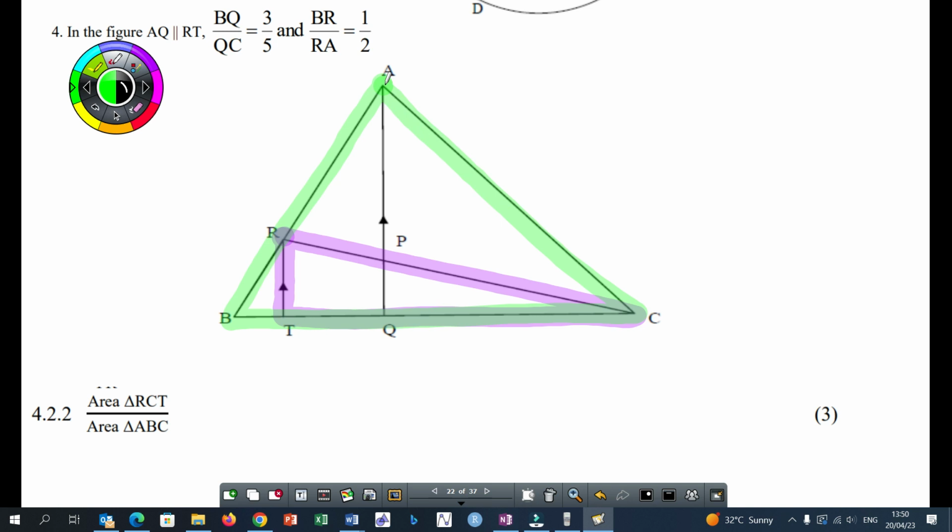Okay. So if I were to ask you, do those two triangles share a common vertex? Yes. Okay, the answer is a yes. So they share a common vertex here. But does that mean they share a common height? No. Now, since they don't share a common height, can we use the area rule? No. So for this question, they don't share a common height, so we can't say the ratio of their areas is equal to the ratio of their bases. Also, they don't share a common angle.